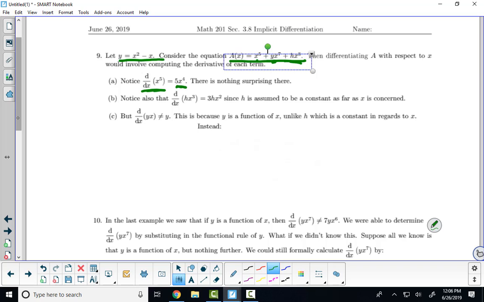Okay. Now, here's the mistake that people make. When I go to take the derivative of this, oops, excuse me, that should be yx to the 7th. Sorry about that. When I go to take the derivative of that middle term, yx to the 7th, well, shoot. It is not 7yx to the 6th. This is extremely important. And I'm sorry I've got those typos in there. The derivative of yx to the 7th is not 7yx to the 6th.